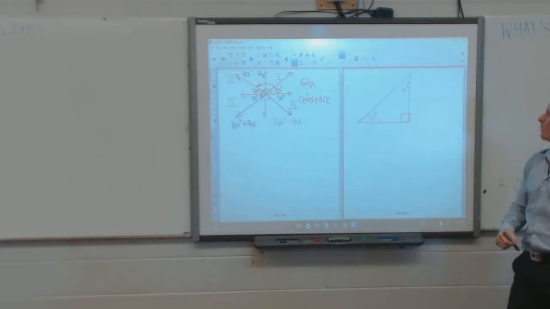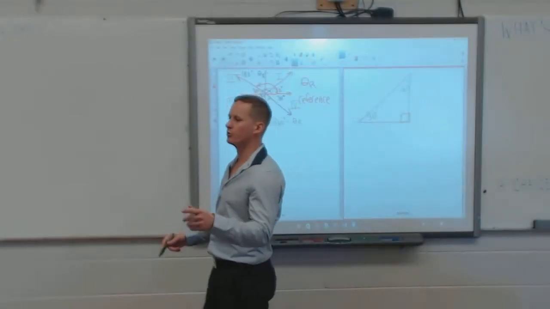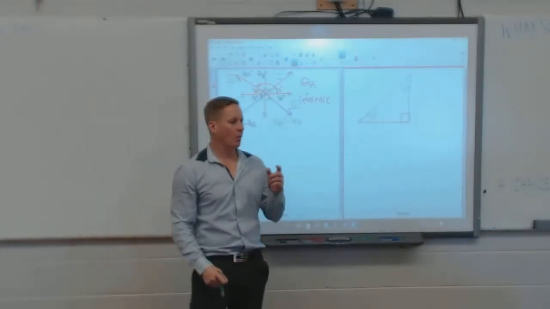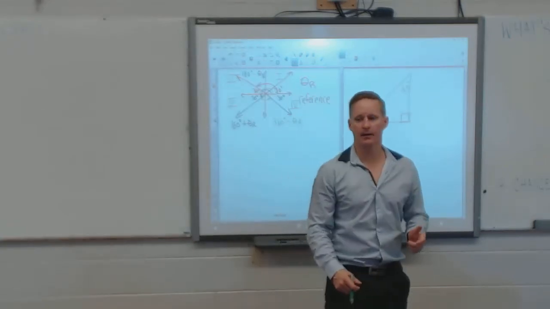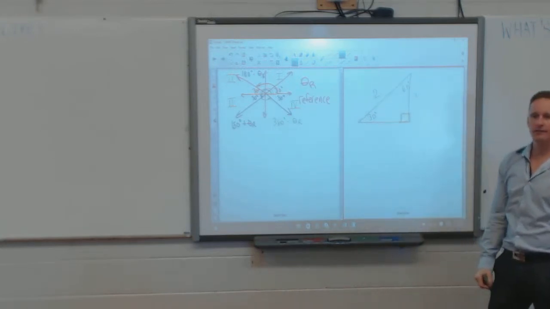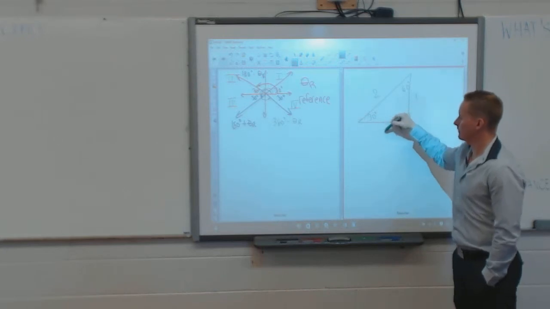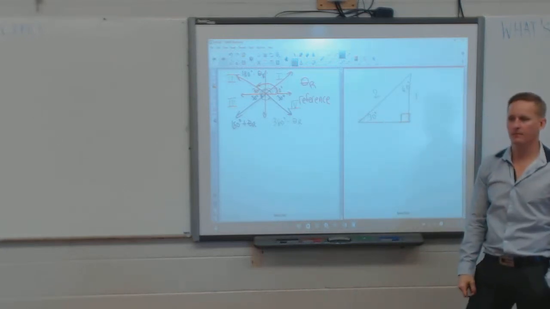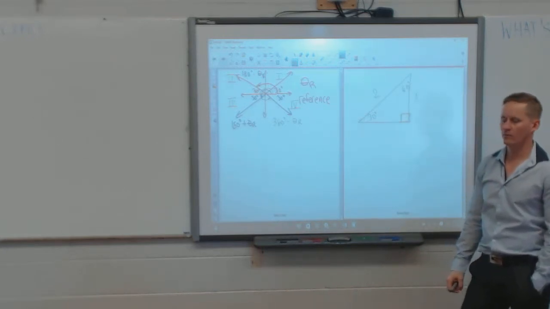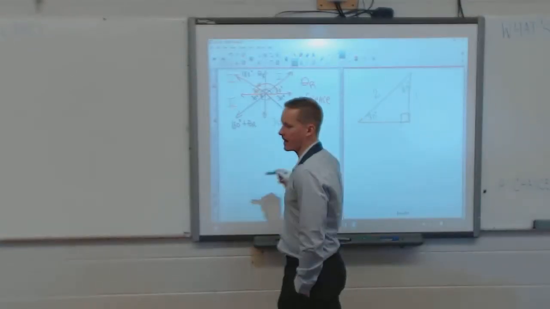Now the first ratio I want to use is the sine 30. That's the one that we have been told to remember since grade 10. What is the sine of 30? What is that ratio? 1 over 2, right? Knowing that this is 1 over 2, what is the measure of this side right here? 3? No. What is the measure of that side right there?